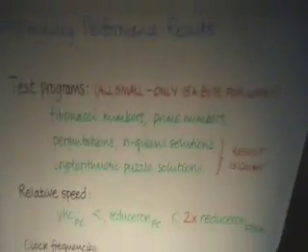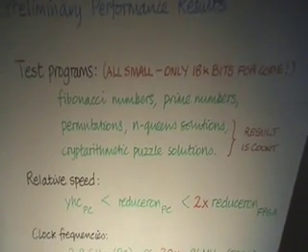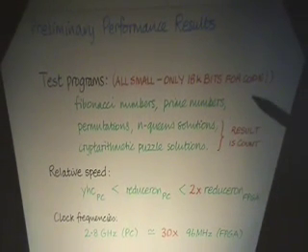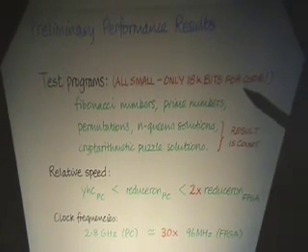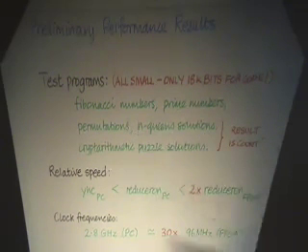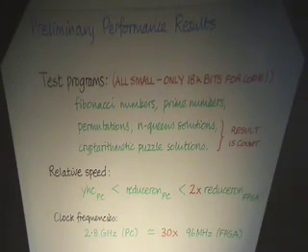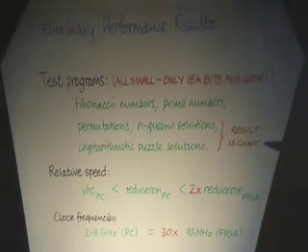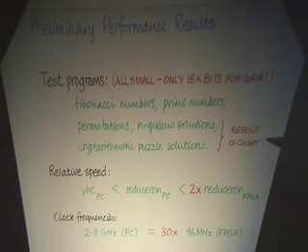So, will your PC go faster on a functional programming card? Well, not yet you won't, but we've got some early results. So we've got some preliminary performance results on small test programs. And the reason they're small test programs is quite simple. We've only got 18K bits to put the combinator code in. We could alter that. So we've got things like Fibonacci numbers, prime numbers, permutations, n-queens, strict arithmetic, puzzle solutions, and so on. So for these, the computation is done, but what's actually computed is the count of the number of solutions or something like that.